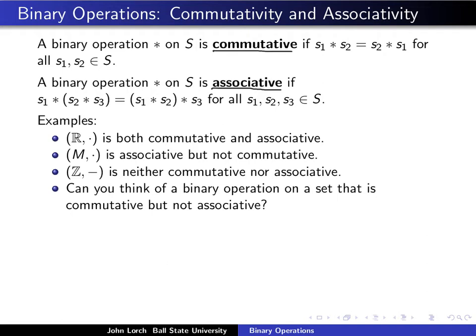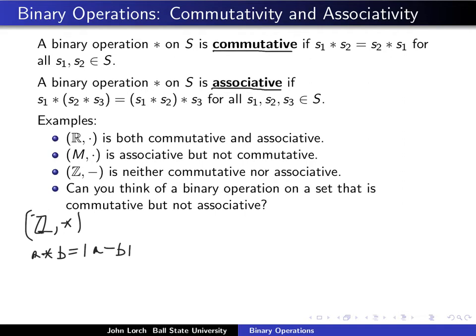Okay, well, you've probably in the interim thought of lots of good examples. Here's one that I came up with. We can just look at the integers under an operation star, where a star b is equal to the absolute value of a minus b.